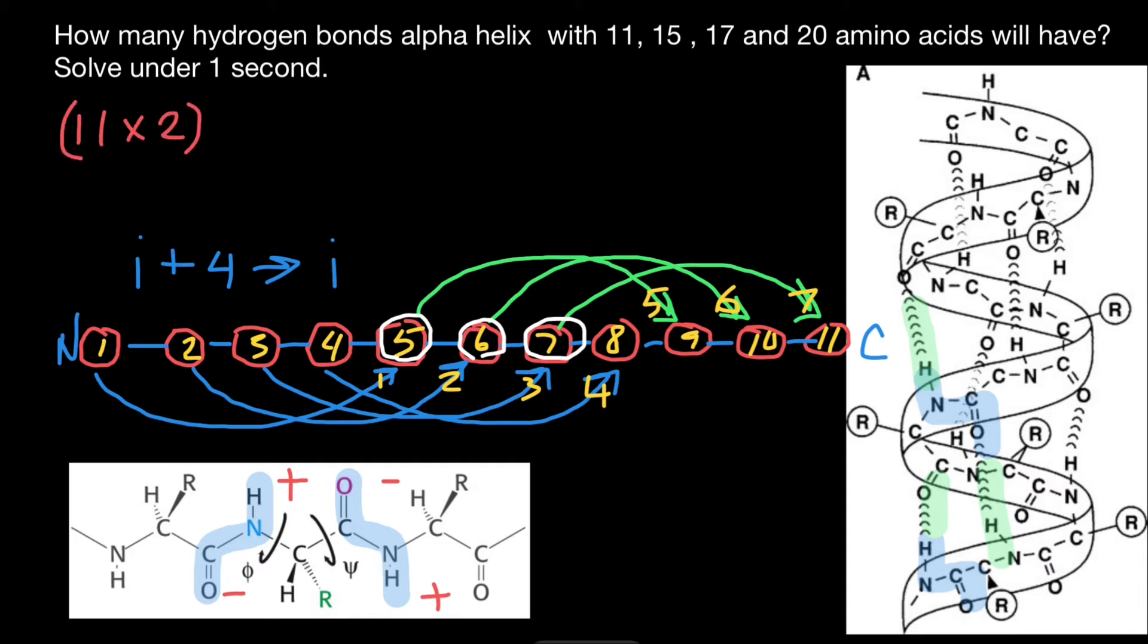Two potential hydrogen bonds that we can get. But do not forget that per each peptide bond, the first four amino acids are going to have only one hydrogen bond, and another group is not going to react. So our formula would look like minus four amino acids for N-terminus and four amino acids for C-terminus, which also are going to make only one hydrogen bond.